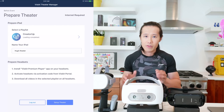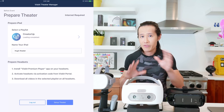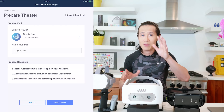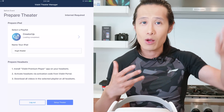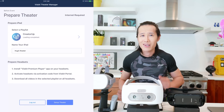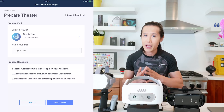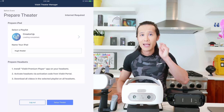The next step is to download the VisBit business app onto all your headsets. Currently, this feature is only available on Oculus Go and the Samsung S7, S8, and S9 with the Samsung Gear. This one is actually a brand new Vive Focus, and it will be supported in a later release. Go ahead and download the video. Input your token, get your playlist, and download the videos before you connect to the theater. Think about the theater experience — you're not going to stream that entire movie through the internet to your headset. You can if you have a really fast internet connection, but the safest option is to pre-download all the videos you're going to showcase into your headset memory, so you can control, play, and queue them up.